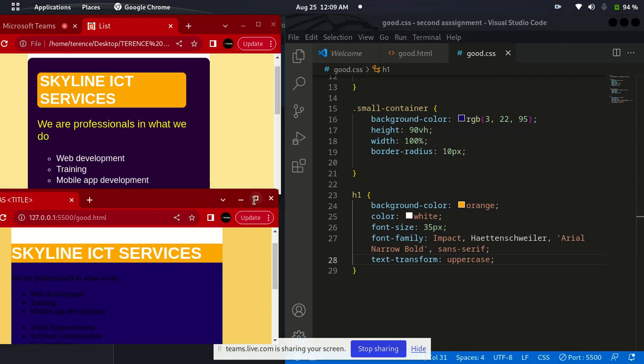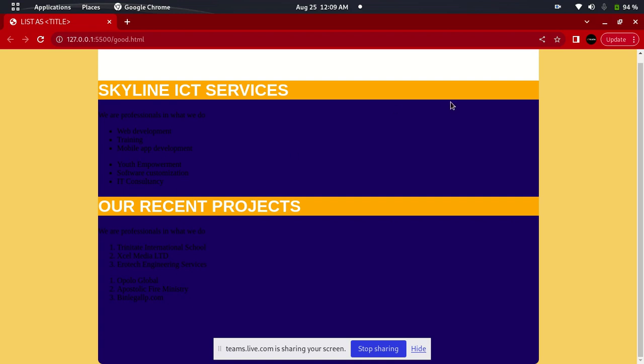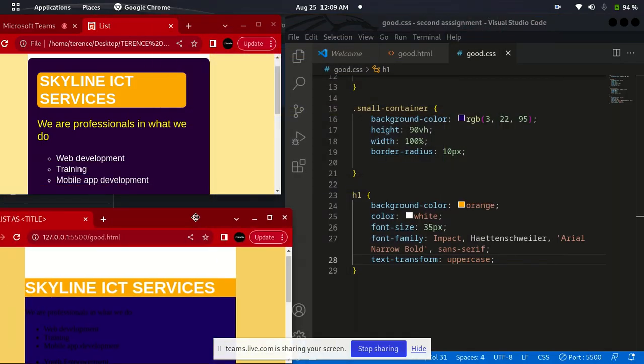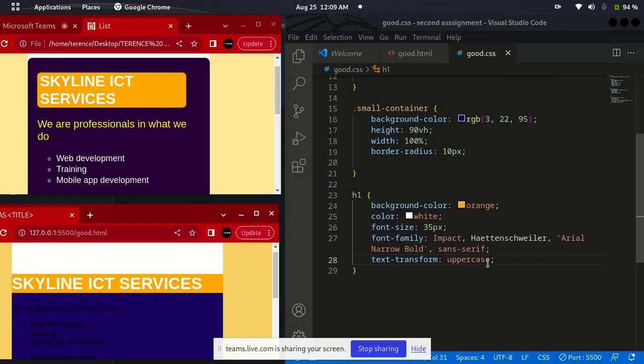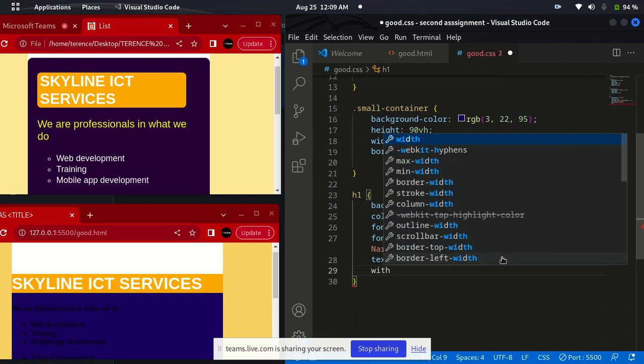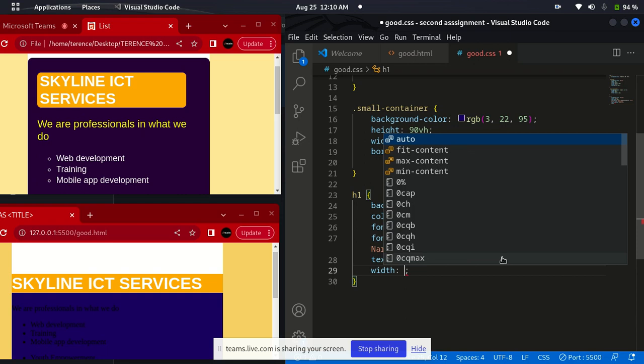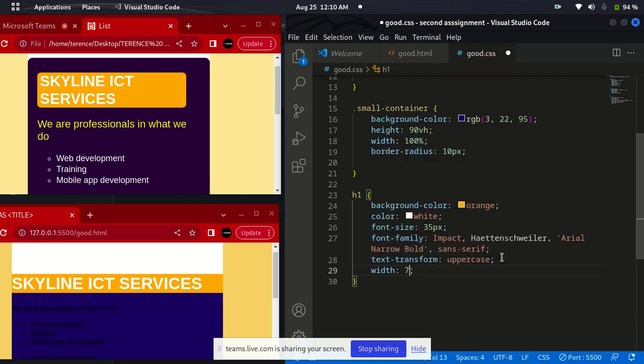So let me make it bigger and see. Okay, this background color did not extend till the end, so I'm going to do width of and give it maybe 70%.